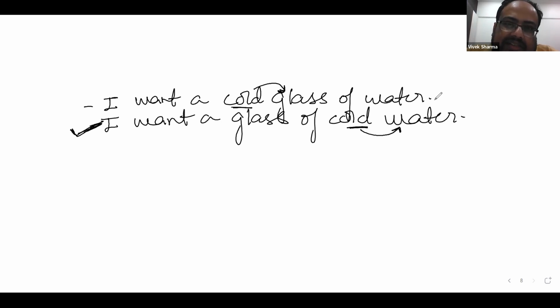What is semantics? Semantics is meaning. Semantics is what you are trying to say. It is the implication. So implication-wise, the second one makes a lot more sense, even though the first one is not completely grammatically wrong. But in the first sentence, we have a misplaced modifier. The placement of the modifier is faulty, and because the placement is faulty, it ends up modifying something else in the sentence. It should have modified water, but it ends up modifying glass.